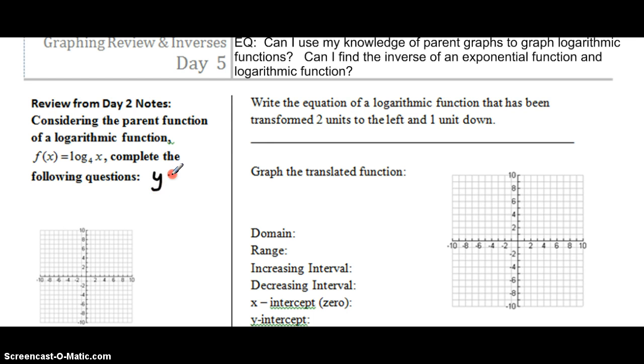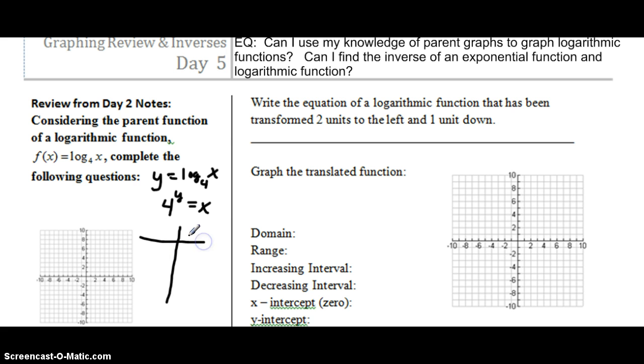So our log one is y equals log base 4 of x. I can write the equivalent equation by converting it to exponential. So I just take the base of the log, 4, and then this is our power: 4 to the y is equal to x. And these two equations are equivalent. So I can use this to help me graph any log function.